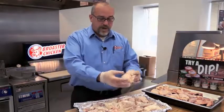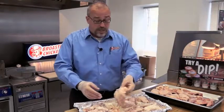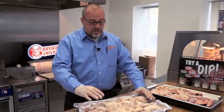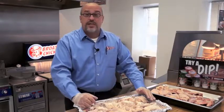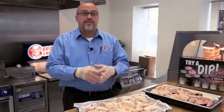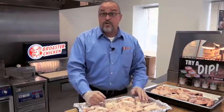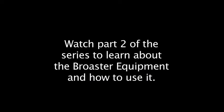As a matter of fact, in the breast, which is the biggest piece, there are only 5 carbs. There's such little breading on our product. But you can see it tack up. That's good for a couple reasons as well. Not only did our marination flavor the protein or the meat to the bone, it is actually driving the taste profile of the breading now. So it has seeped through and flavored the breading. Also, with the breading tacked up like this, we get very little fall off during the cooking process, so we're promoting longer shortening life as we're cooking. Okay, once our prep is done, let me introduce you to the Broaster.